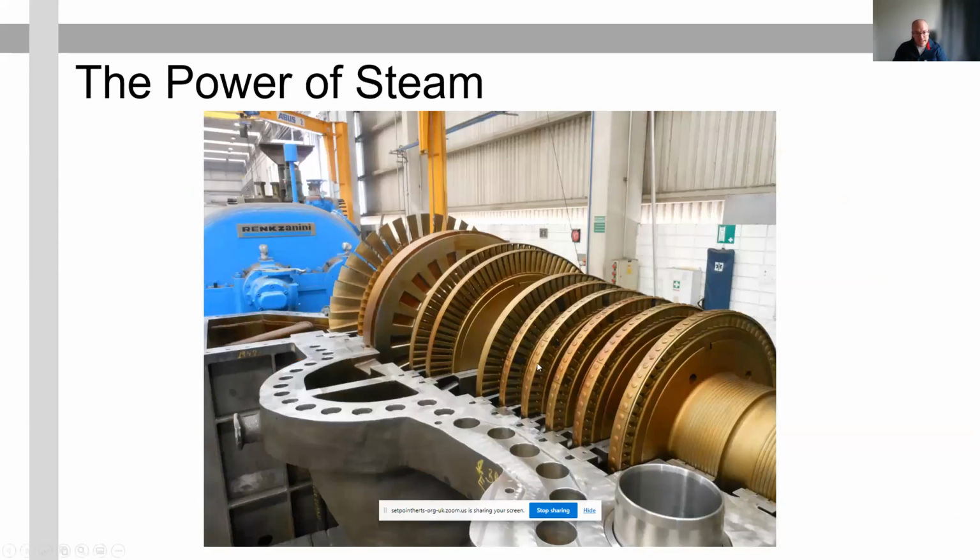So here's a steam turbine here. You've got a number of different rows, a number of different blades. As the steam passes through the blades, it goes through this first row, then the second row, third row, fourth row, and it passes along towards the exhaust. As the steam passes from the inlet of the turbine, where the temperature and the pressure is high, as you extract energy, the temperature and the pressure within the steam reduces and reduces, because you want to take as much energy from that steam as possible. So the pressure in the steam reduces, the temperature reduces, and then you get to the exhaust here.